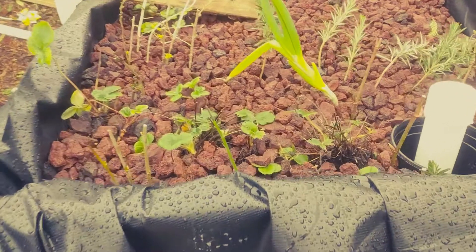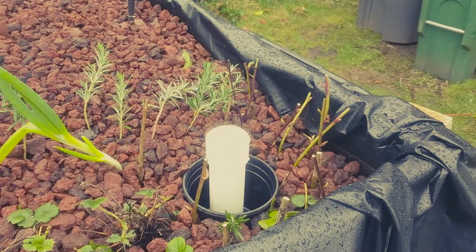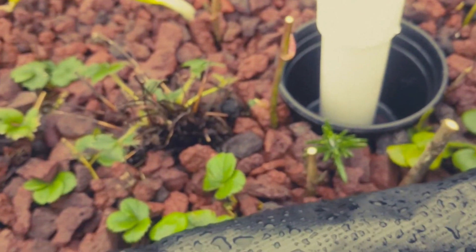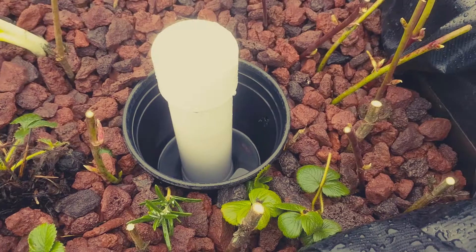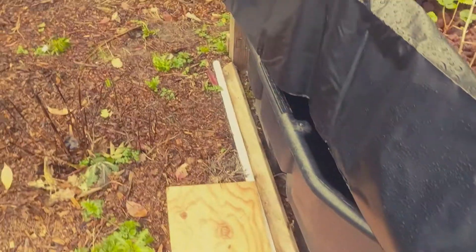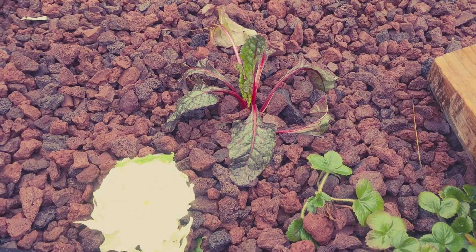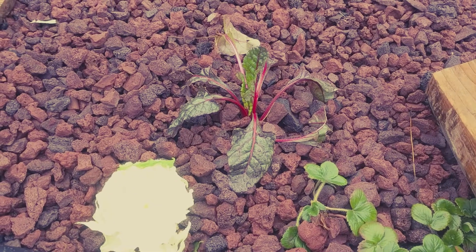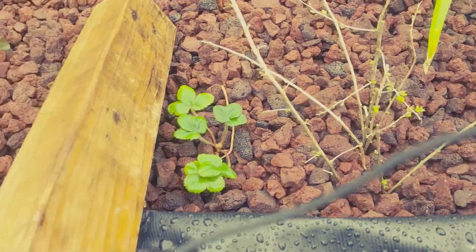A couple updates. All the plants in there so far are doing well. Probably a couple more weeks and we'll have some roots on some of these guys — I don't see anything yet with the elderberry down below. The bell siphon's been working great, no issues whatsoever. And I planted some lettuce and swiss chard. The lettuce was just from the grocery store; the swiss chard came out of the yard. So we'll see if that actually grows. Strawberries look like they're doing fine. Goji berry cuttings — doing fine.